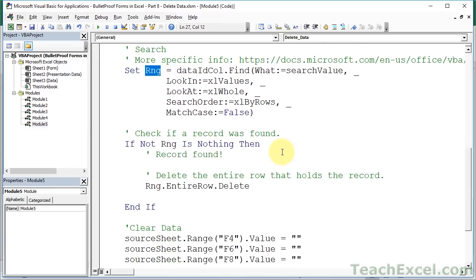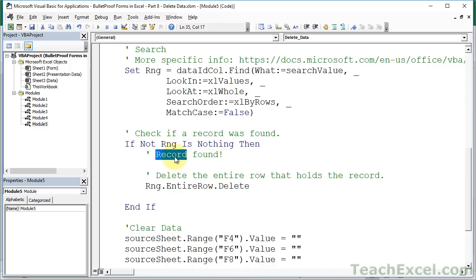Then what we need to do is check if it found it. Now I kind of tried to explain this in a previous tutorial, but I don't even think I'm going to here. Copy this and paste it. Because the more I try to explain it, the more confusing it sounds. If not range is nothing, then. I mean, programmers, it's like they just want to make your life more confusing, basically. So just copy this guy and paste it. And if you make it inside of this check, then it found a record.